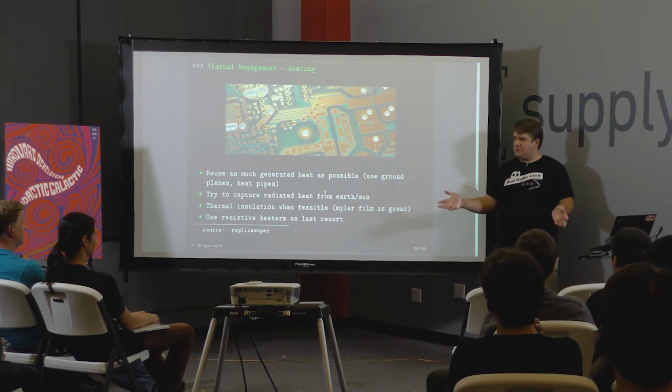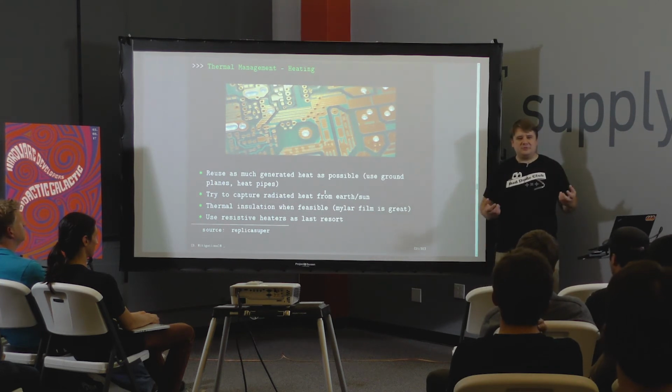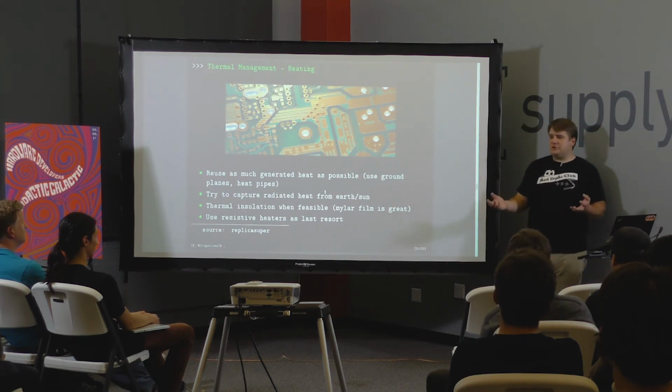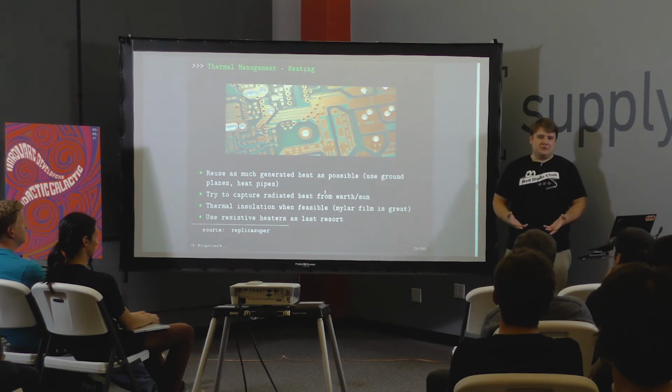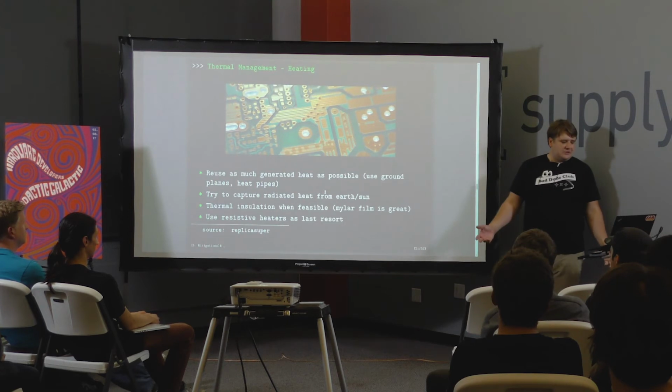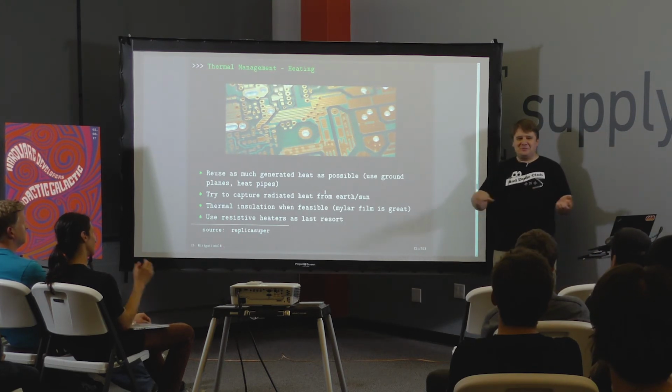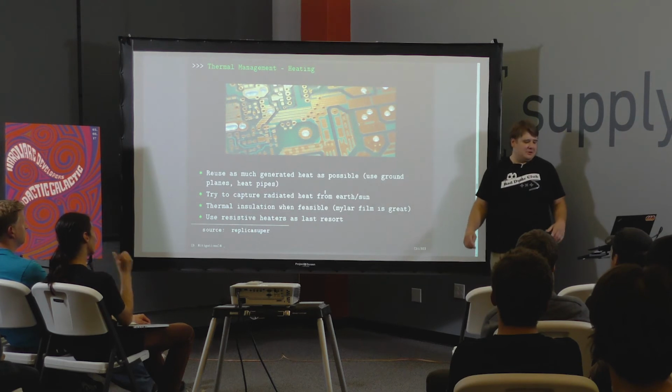So the Earth actually is quite warm, and when there's no cloud cover, you'll get infrared heat going up. So you could potentially recover that heat and get 10, 20 degrees C above whatever you were before, just for free, just by exposing part of your electronics to the radiated emissions from the Earth. Same thing for the sun, but the sun is very hot, so you want to limit that exposure, or maybe you can get clever.